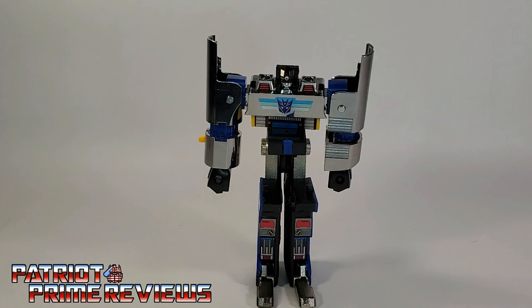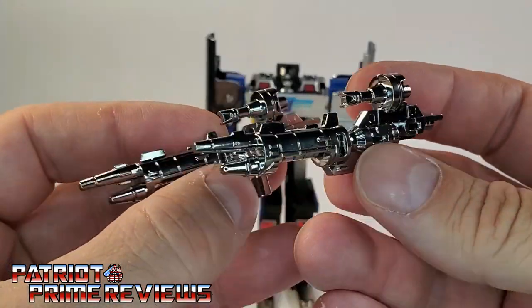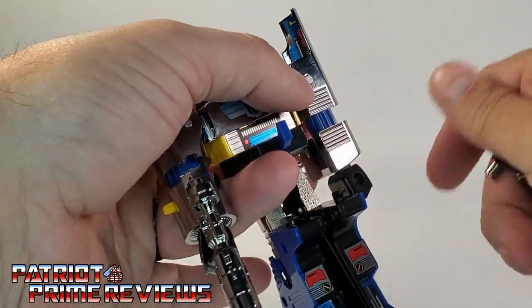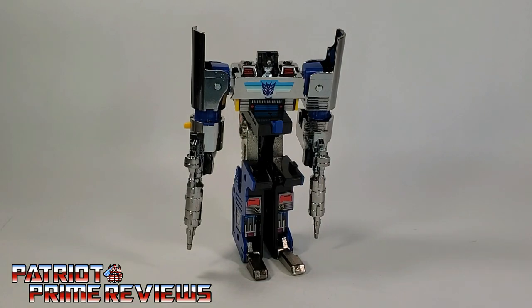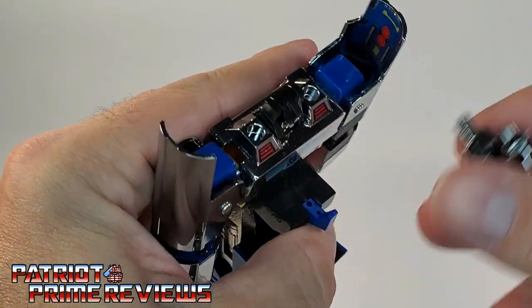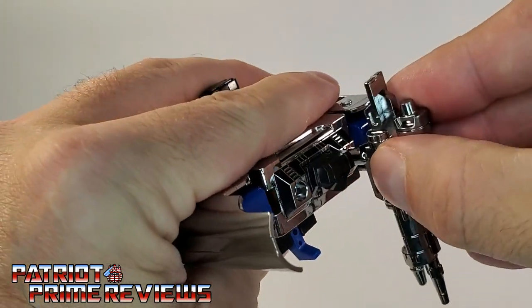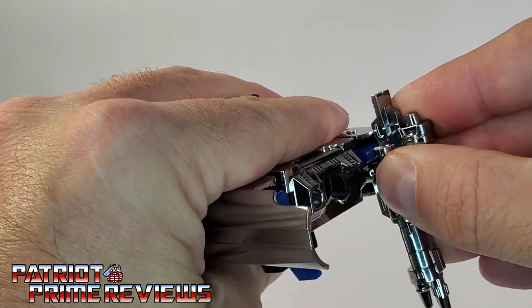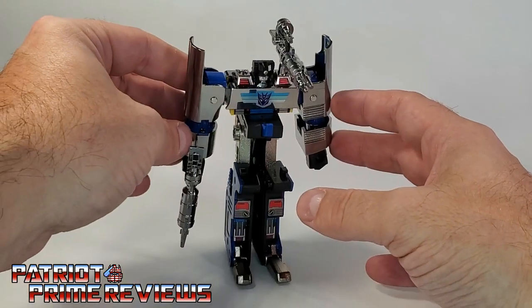Browning also has a couple of extra accessories — two chrome blasters, and they look beautiful. I love chrome; you can't go wrong with it. Both blasters are exactly the same, and of course you can just put them in his fist so he can dual wield. That looks awesome — he's a Transformer that turns into a gun that wields multiple guns. Another option, if you don't want to dual wield, is there are ports on either side of the head where you can plug in one of the guns to make it a shoulder-mounted weapon. Mine are a super tight fit — scary tight — and to be honest, I'm really not a big fan of that look.